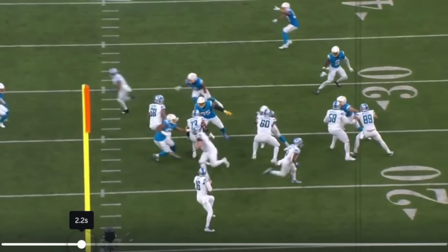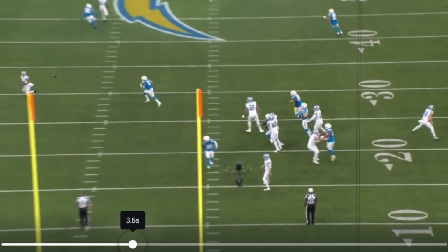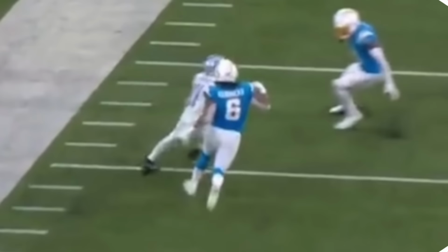I mean, this guy was like 10, 15 yards away from him. You got to pay attention to what everybody's doing, not only the running backs. If you're assigned a wide receiver, if he's running the drag route in your zone, you got to make sure that you're on top of things like that. But I think with Mike Zimmer, he's going to put this guy in position to make sure that plays like this don't happen. So here's another play right here where they're running a Texas route.